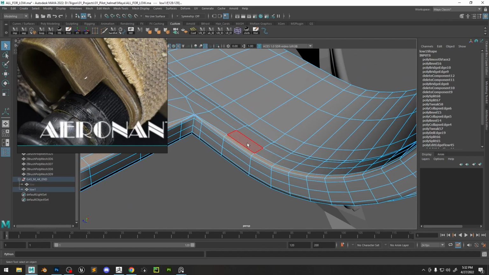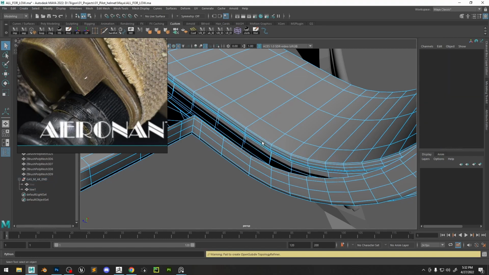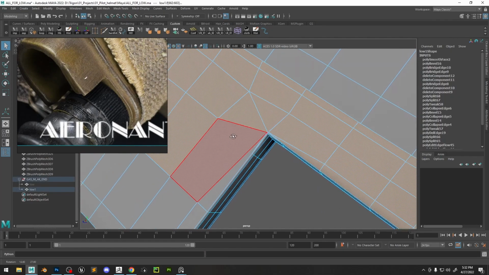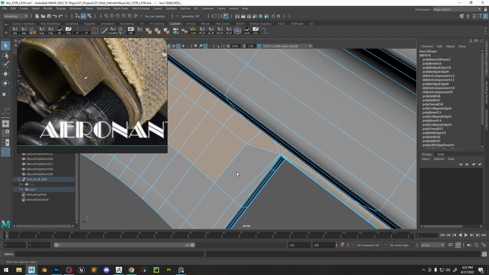Let's see the best way to fix this. I'm just deleting this. Going one further, and here we need it like this.